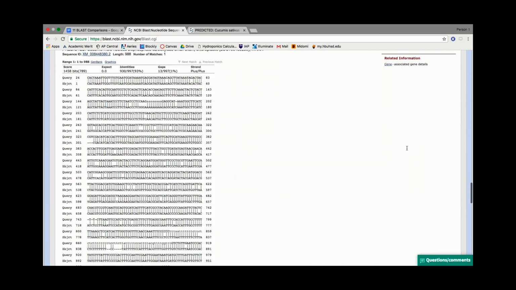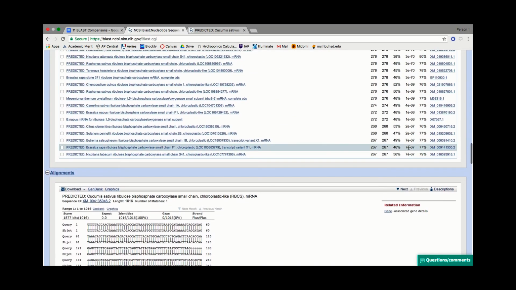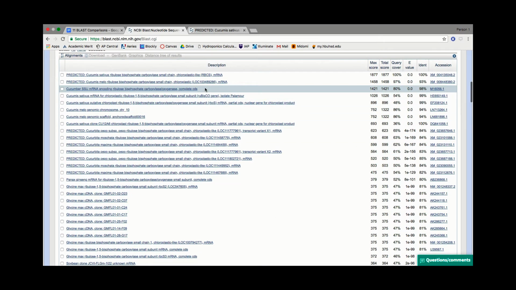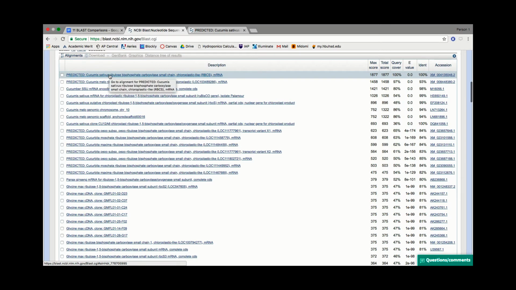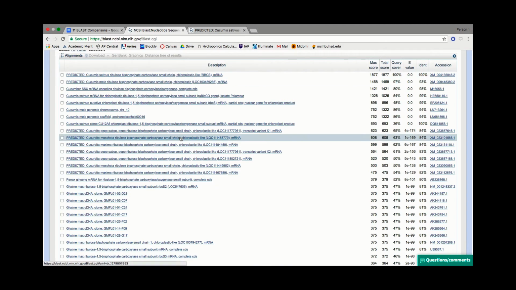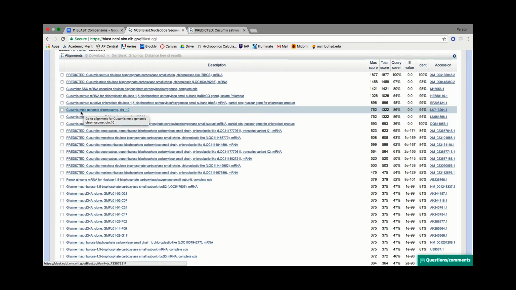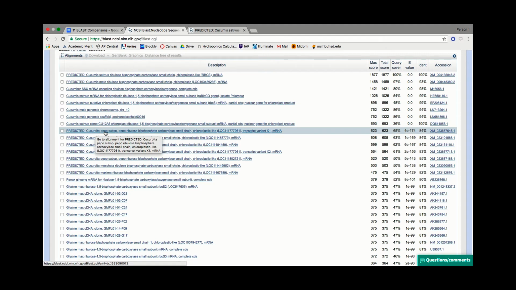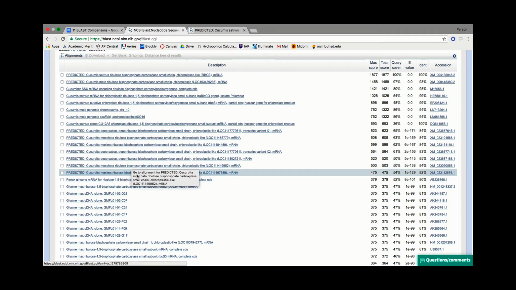So when I start getting down, say I don't even see any of the numbers down here, that would be horrible. But what we turn out to have are, here's where we think it turns out to match. And shockingly, it's 100% match to the cucumber. So I would have hoped it would have done that, and it was even 100% matching the predicted one, which is what we took. But we could also start looking for like this one, which is some other type of cucumber, or this guy here, the Cucurbita pepo, whatever that organism is.